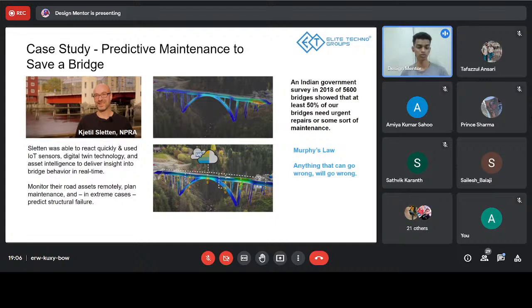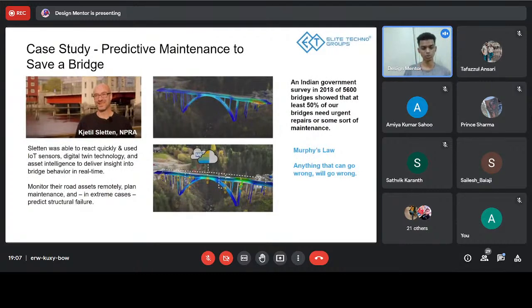We can measure all of these things, right? You can take the data, make a model, simulate it, and find out how much lifespan the building has. You can predict when maintenance is needed, which part exactly needs maintenance, right?